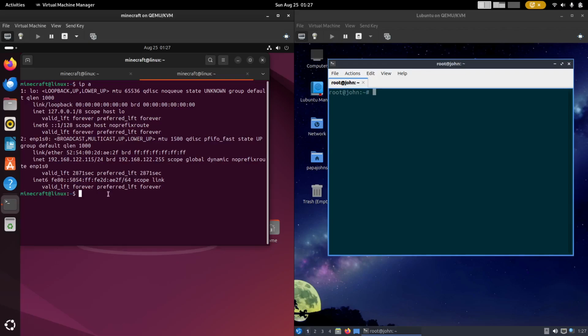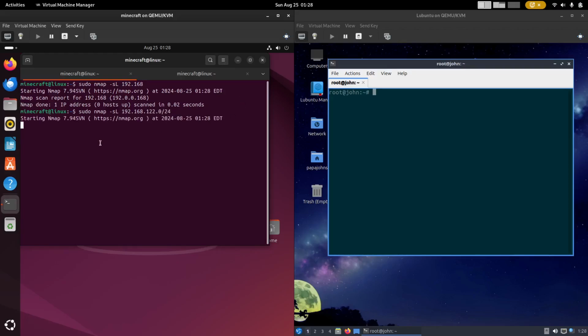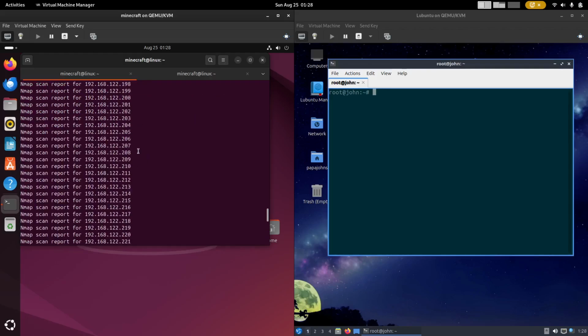To also identify the network address of this subnet, you can issue ip route. And so 192.168.122.1 is going to be our network address. We have our host address here, and then this is the network address. So we're going to scan the entire network, 192.168.122.0/24. Okay. While we wait for this, well, it already finished.